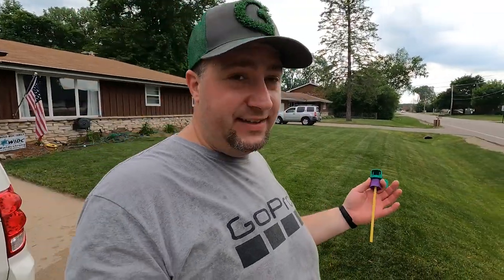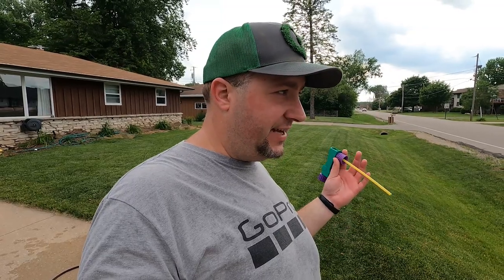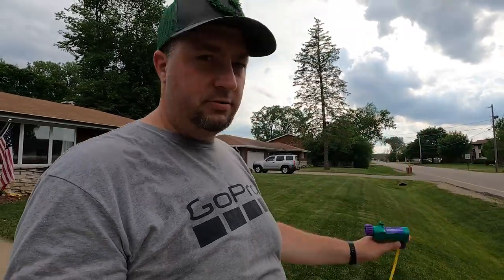Okay, so maybe I got the hose a little wet anyway. No big deal. But that retractable hose, and the fact that it's a half inch, at first I didn't like it because there's not a lot of flow. But the fact that it's only a half inch hose means it's a lot lighter to move around the yard. So there's pros and cons of each. I'll keep the bigger hoses around to put sprinklers down. And then the other hoses I can use for hose end products like this, or rinsing off the car, things like that.